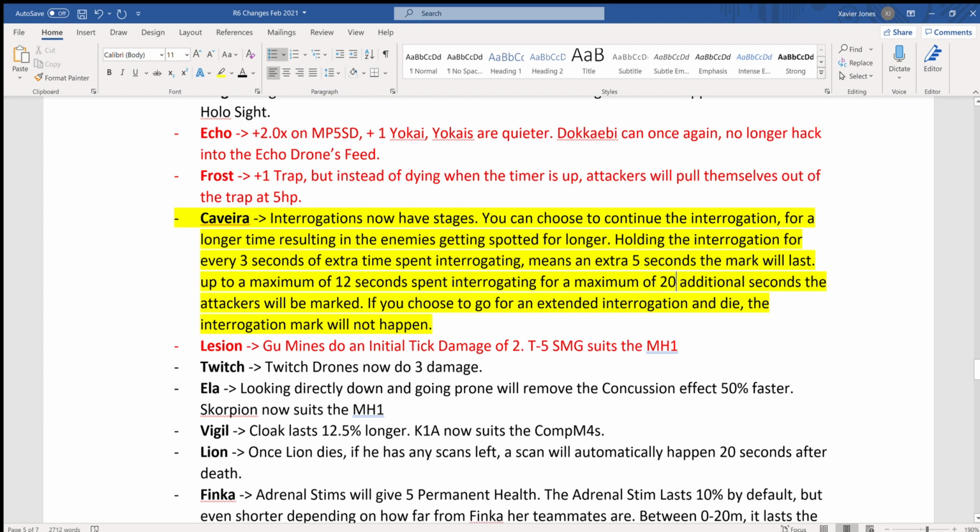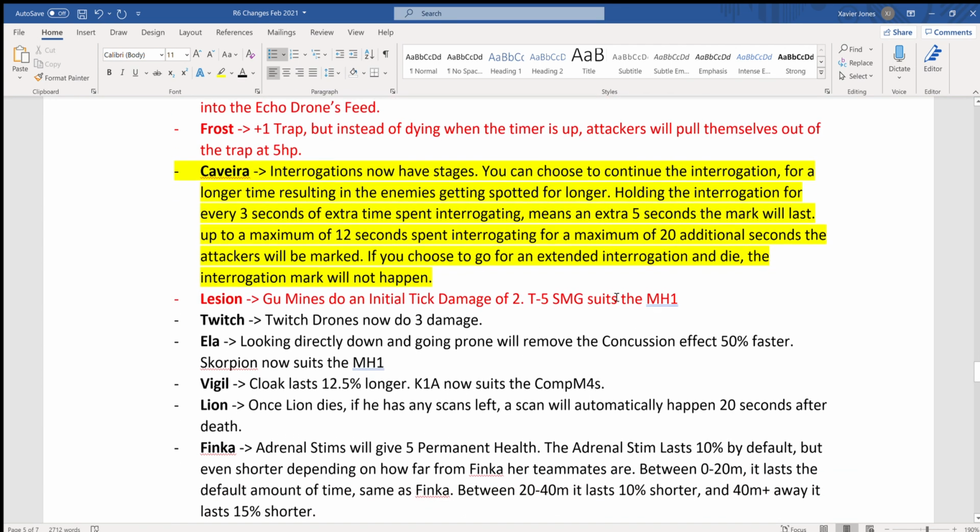Lesion. Goo mines do an initial tick damage of 2, and the T5 SMG suits the MH1. I think everyone hated the idea of the goo mines doing 10 damage, and I agree. I hated that too. It was brutal. It was oppressive. 2 damage? Why not? It's almost insignificant, but if somebody's at very low health, they'll die. I don't know why I marked this red, actually. I like this idea. I think it's a good idea.